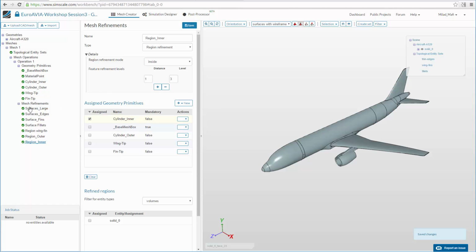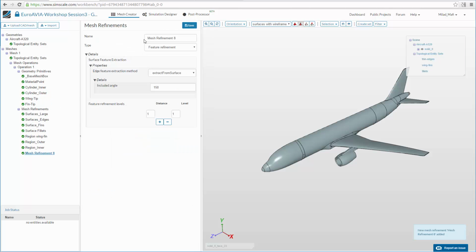Finally, we'll add 2 more things. First of all, a so-called feature refinement. The reason why we need this feature refinement is, as you can remember from the first session, we're creating this background mesh, applying the refinements, then we're deleting the inner part, and then we have a stepway structure here. The stepway structure is later removed by snapping the faces, the elements, to the surface.